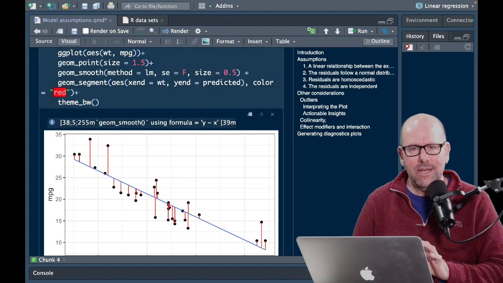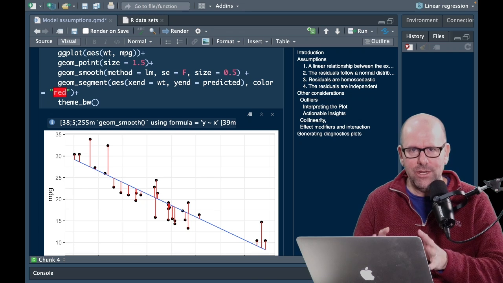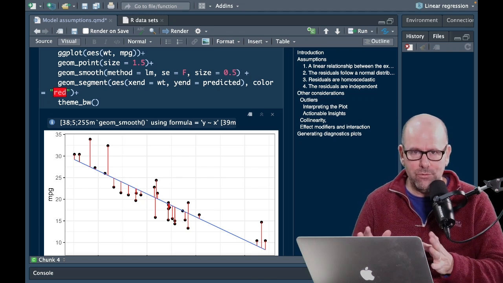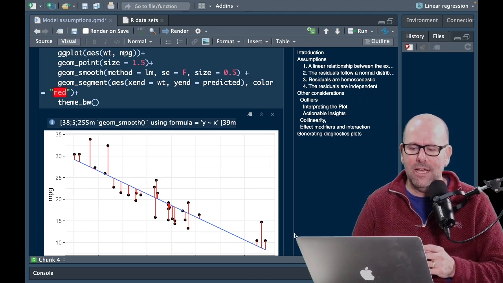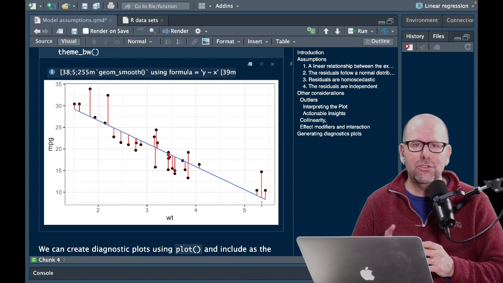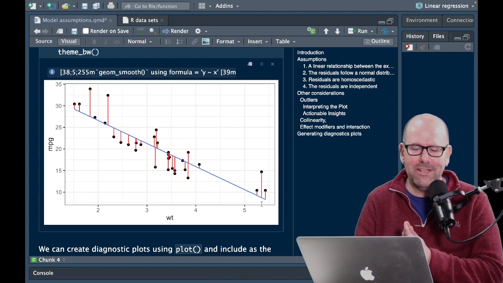What are the residuals? I think it's important that you have a good understanding of what the residuals are before we carry on, because they're even important in terms of us being able to check that first assumption. Okay, so we're going to get to all of this.